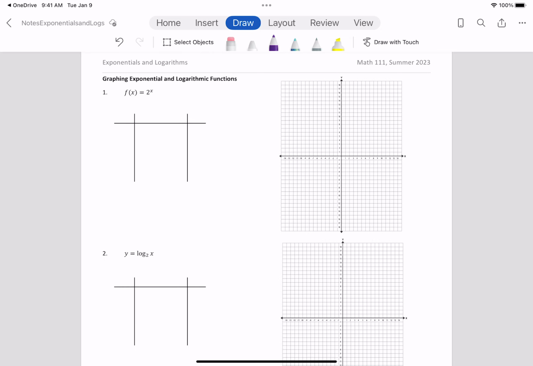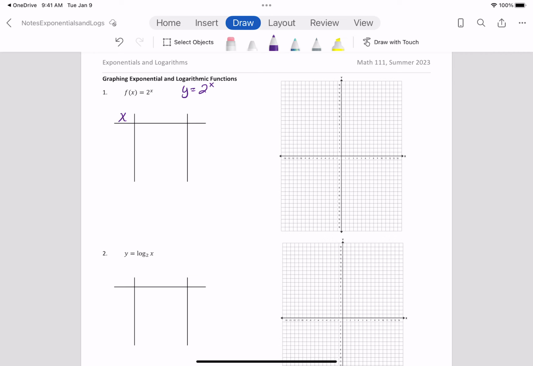So the last thing that we're going to look at with these is it's always kind of nice to be able to visualize what these functions look like. So we're going to stick to pretty much the basic graphs. I'm not going to be shifting them around, giving you lots of different things. We're going to stick to these two basic types. So remember, the function notation, as always, is just another way to write y equals 2 to the x.